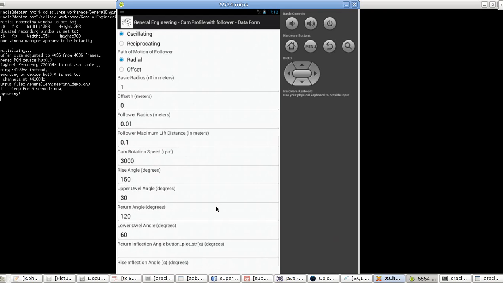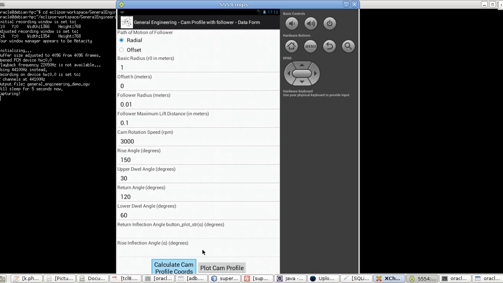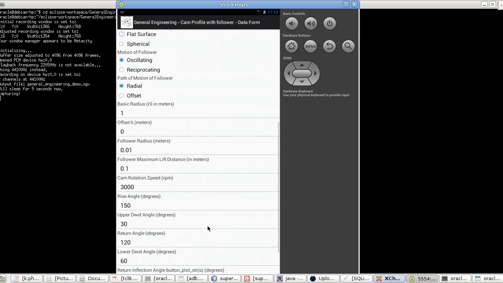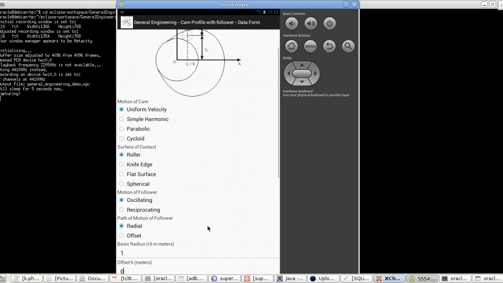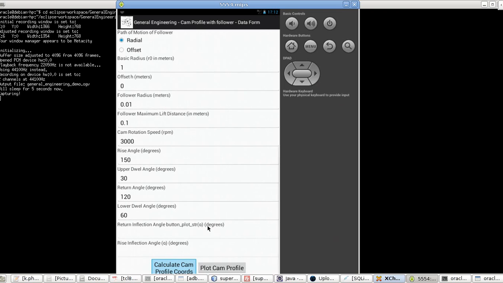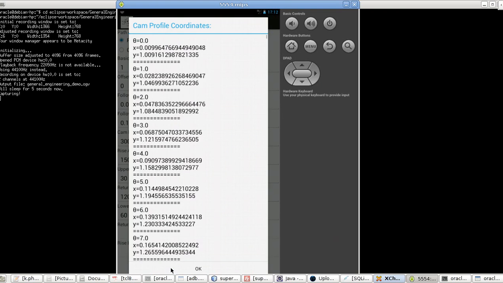Okay, now those are for the parabolic. They won't work unless you choose a parabolic. You can't fill them unless you have a parabolic motion. Okay, here's the parabolic motion. So I must start with finding the cam profile coordinates.